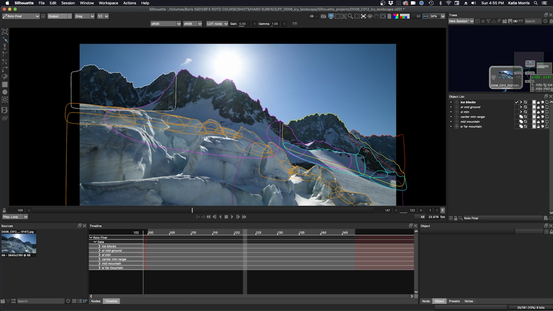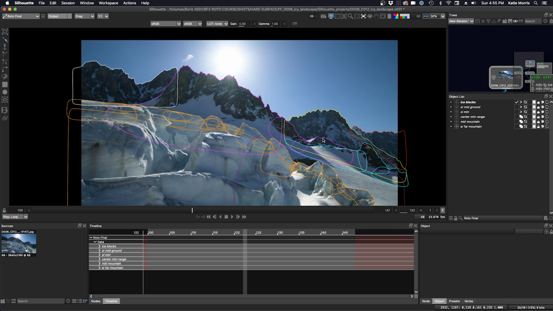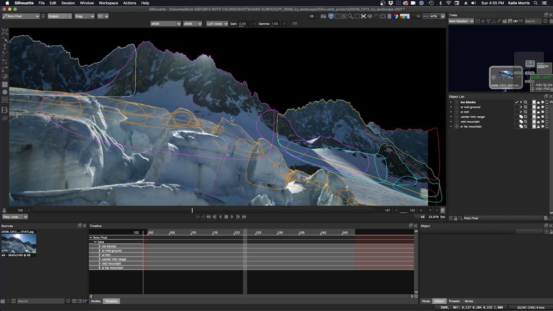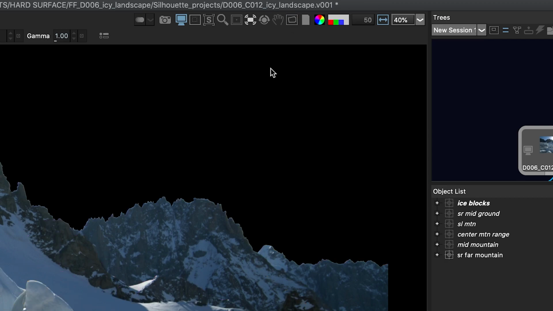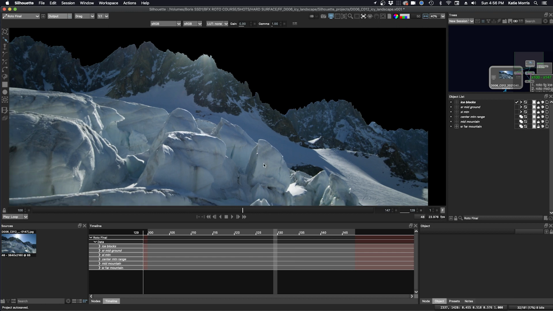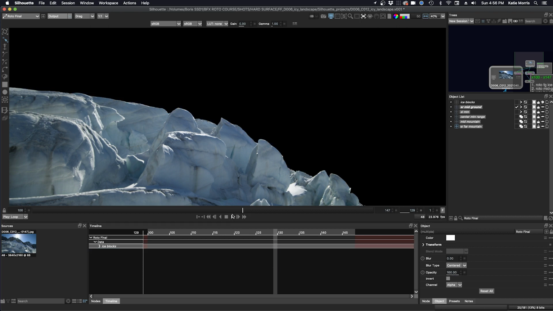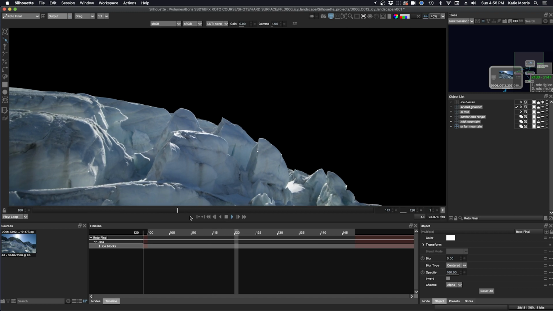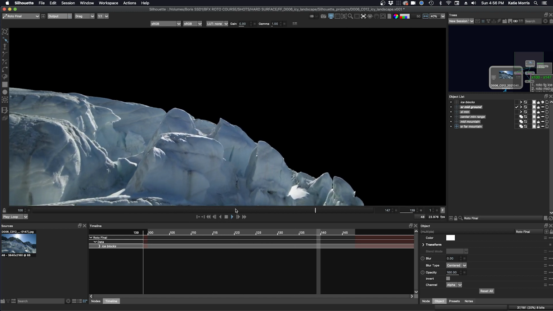And we can also do a little QCing. I'm going to zoom in a little bit here, and I'm going to press Shift 0. And that pre-multiplies the image in the viewer by the alpha. And then I can disable the outlines and scrub through. And maybe I'll turn off all the mountains. Shift click all the layers so I can see the ice formations. And it's a quick way to see if there's any bouncing or chattering.